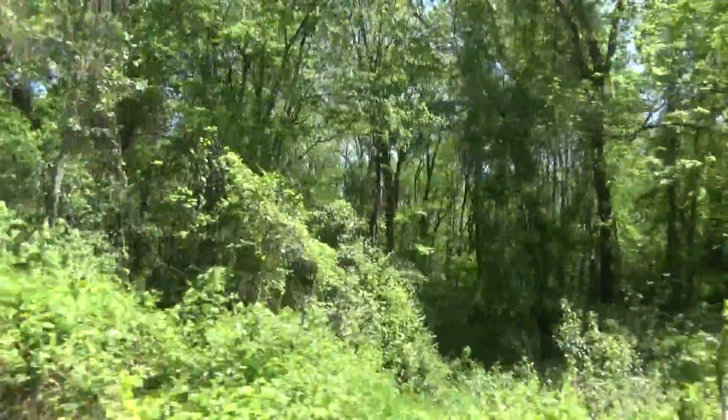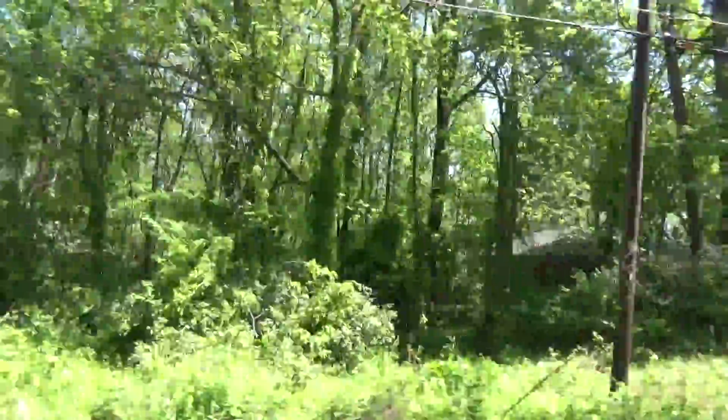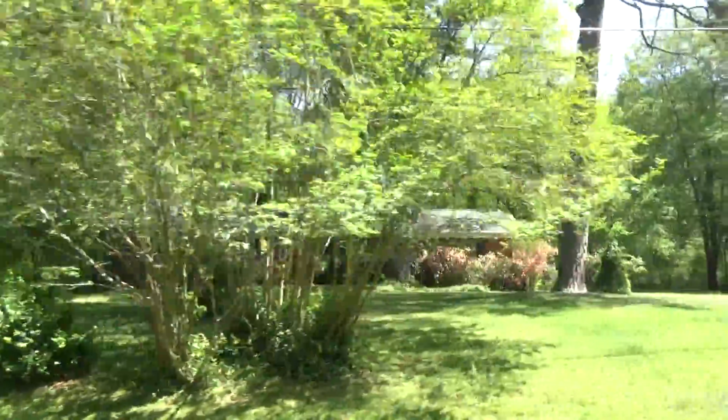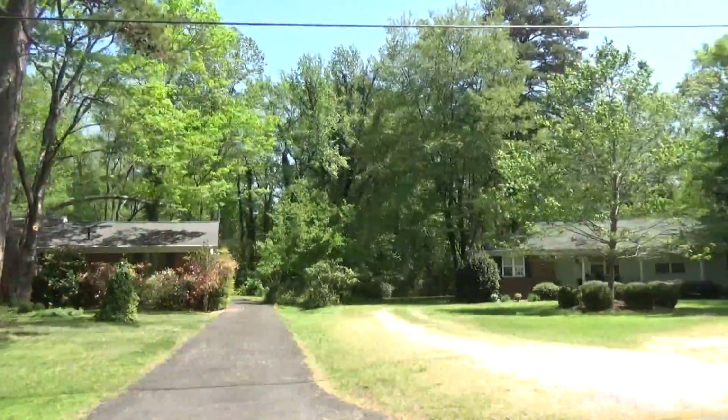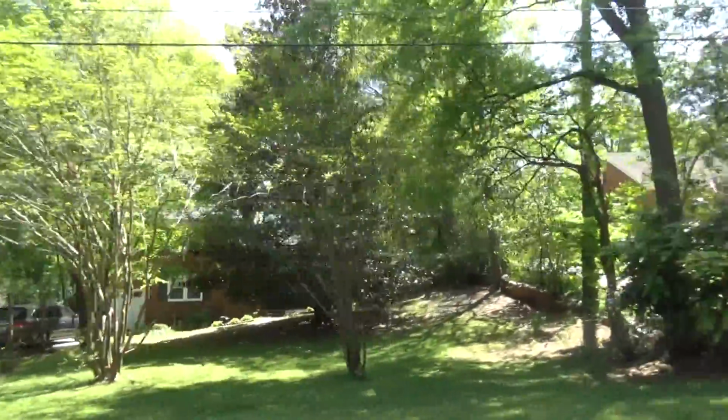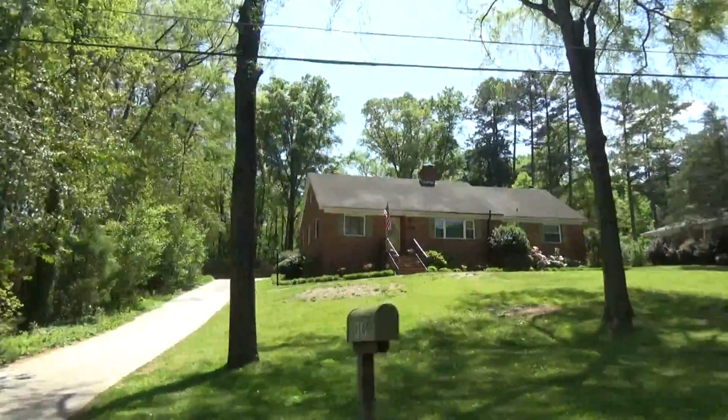Love new construction. There's urban infill going on all around Charlotte. And if you're so minded, I'm definitely your guy. I can help you with resale. I'd love to. But again, I specialize. I go out of my way to find new construction. And here, right in the heart of Charlotte, urban infill.